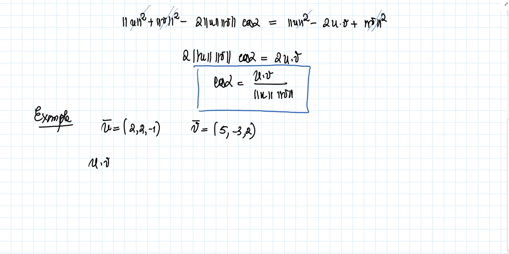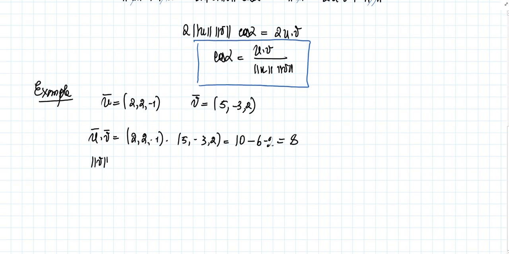So u dot v, first of all, the numerator of our formula, is equal to t minus 1 multiplied by 5, minus 3 and 2. It's going to be equal to 10 minus 6 plus 2, right? Which is going to be equal to what? 6. Minus 2, sorry. It's going to be equal to 8, right?